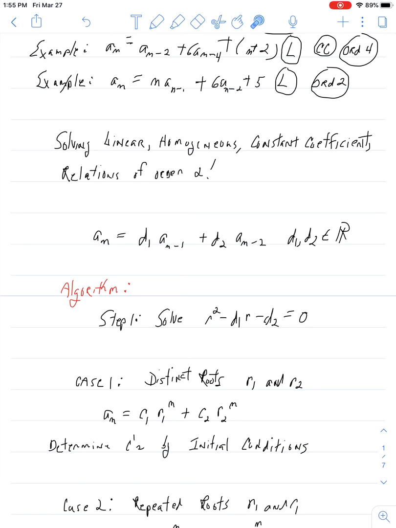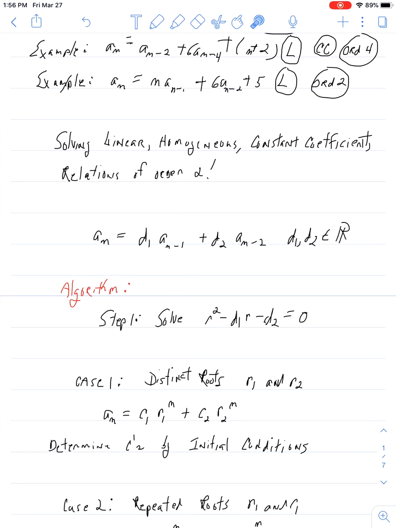Now, these recurrence relations are too complicated to be able to solve by iteration. So instead, we're going to have to solve it some other way. And the way we're going to solve it is by a particular kind of algorithm. Now, what's an algorithm? It's just a recipe, if you will, whereby if you follow it, at the very end you get a solution. Now, we're not going to prove that this algorithm works, but instead what we're going to do is see how to use it. So, here's the way the algorithm goes.